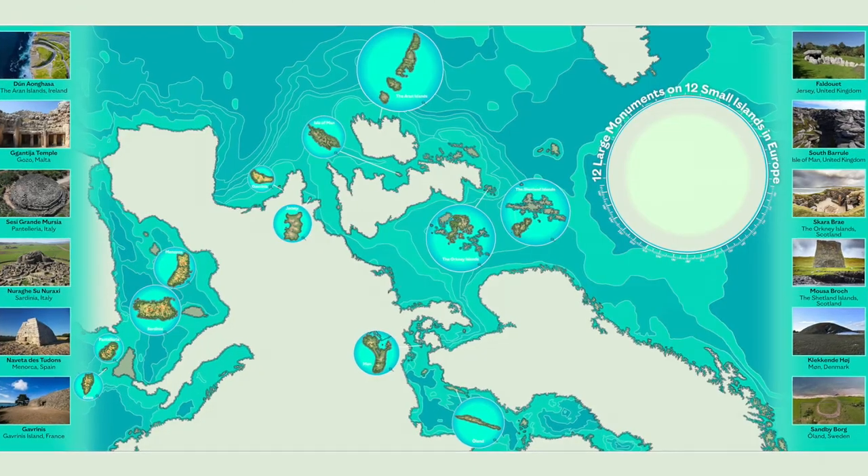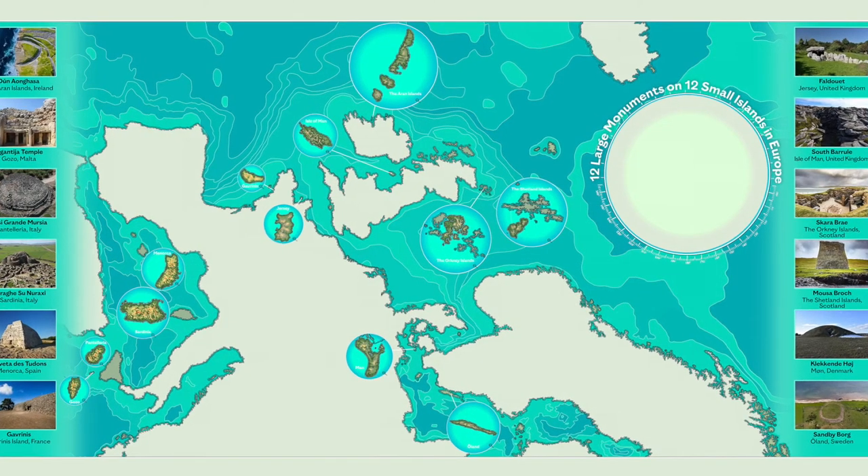Before we had roads and cars and lorries and trains and aeroplanes, how did people get around? Well they got around by going across the water and across land. They had to come to Ireland across water, so they had to build little boats. But this whole piece of the Atlantic is like a huge big motorway — an Atlantic superhighway bringing you from the south part of Europe to the north part of Europe and out to the Aran Islands.